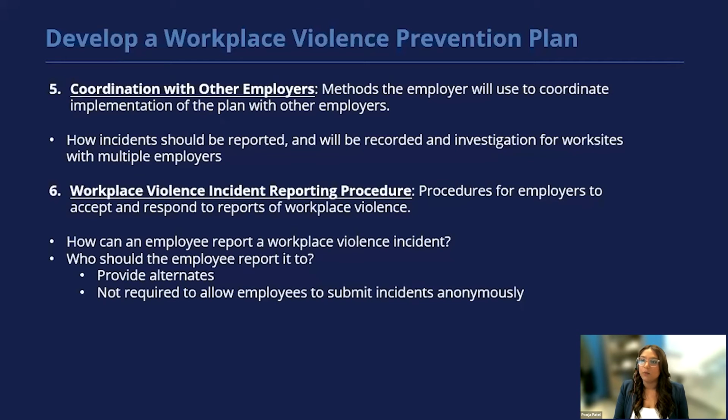You want to allow the employee options of people that they can go to and report this workplace violence incident to. There is no requirement to have a system in place that employees can submit incidents anonymously. However, that may be a good practice to have. In certain incidents, an employee may feel more comfortable reporting something anonymously rather than with their name.